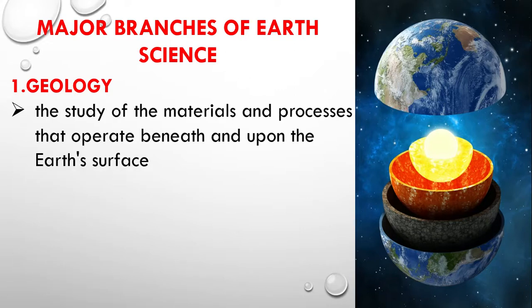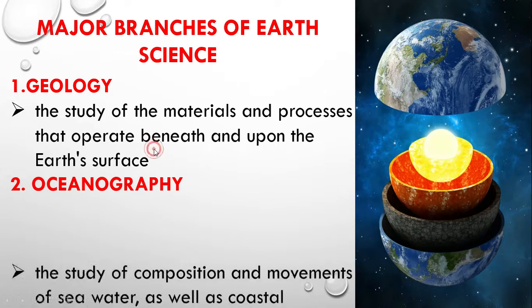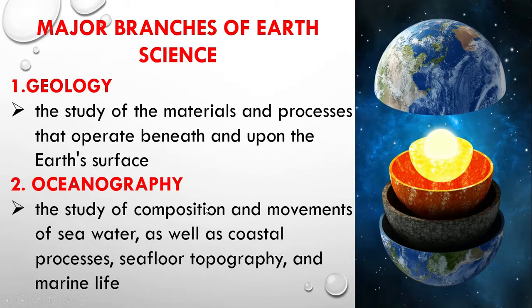What is geology? Geo means earth. It's the study of earth itself, the study of the materials and processes that operate beneath and upon the earth surface. Oceanography, from the word ocean, is the study of composition and movements of seawater as well as coastal processes, seafloor topography, and marine life. Marine life is included in the study of oceanography.